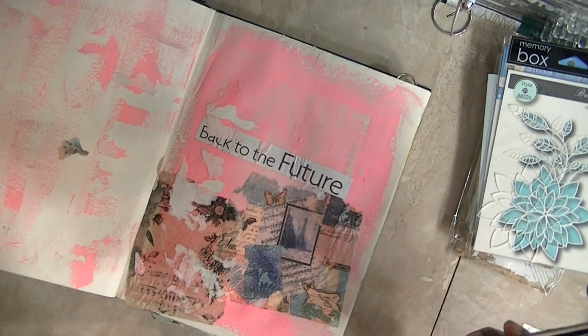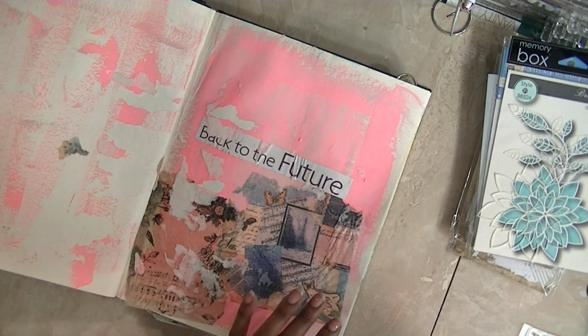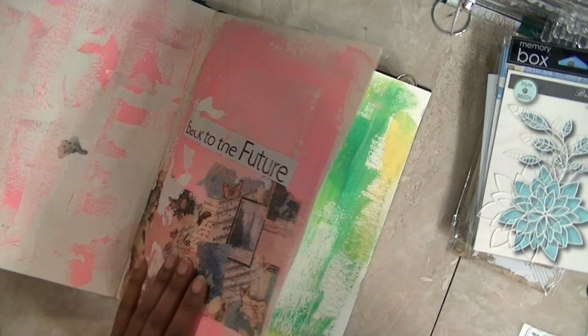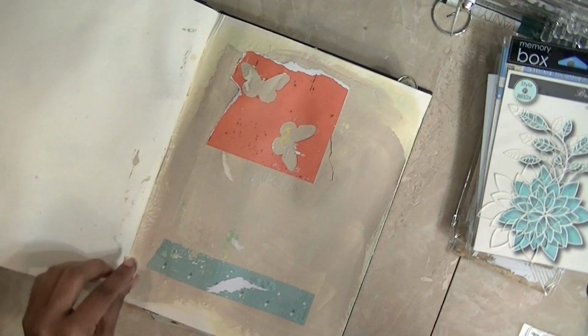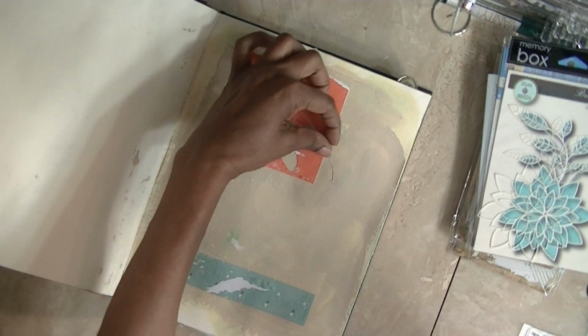But remember, just stay focused. If I put my prompts in front of me and just do whatever it is I'm doing and don't think about it, I think that's the thing that scared me. I kept thinking about what I was doing. I think the next time, and I'm doing this again, I told you guys I was going to do it.